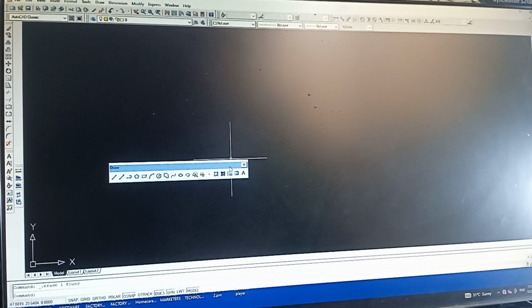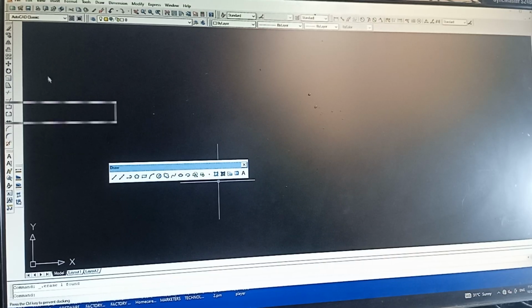You can position and rearrange your AutoCAD working environment. Like for AutoCAD 2014, 2016, the icons are not arranged by the side like this. The icons are arranged on top of your working template like this. So I am the one that pushed them by the side so that I can have a long space. This is to my own taste. You can set your own the way you want it. This is our working environment, so we will be dealing with this.